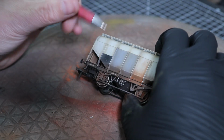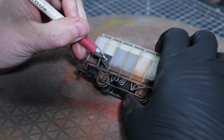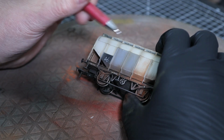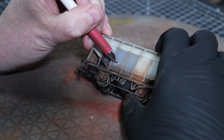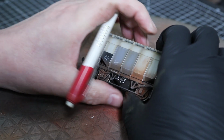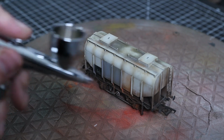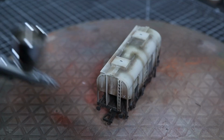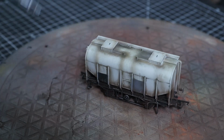Now we want to renumber this. I say it's a bit of a lavish claim. We're just going to write a number on, whatever that might be, 46, and then some indeterminate writing there. It can be whatever it wants to be. We've added some other writing, some other markings around as well. Just some random bits here and there.